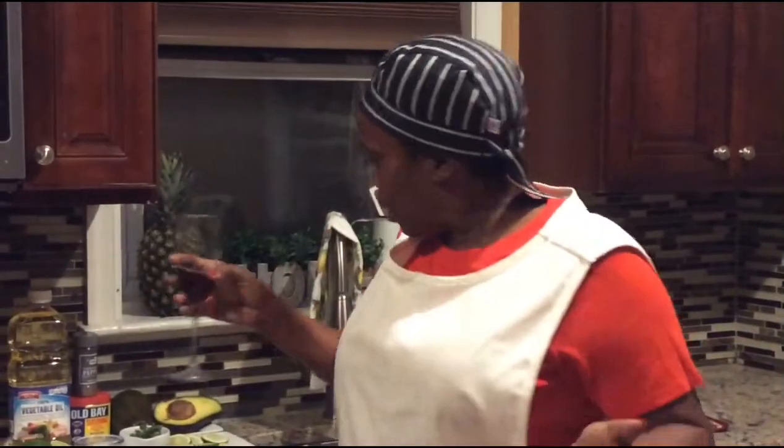Today in my kitchen it's pink snapper, so here we go. There is nothing as good as having a nice glass of wine when you're cooking. When I cook I like to have a nice glass of wine — you all know that already, right? Alright, so here we go.